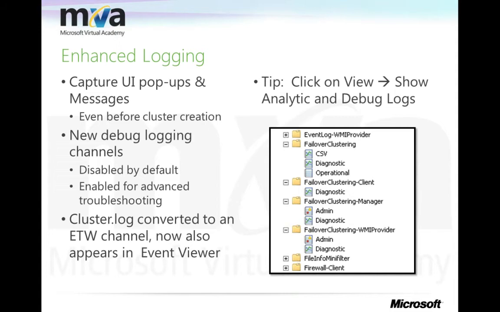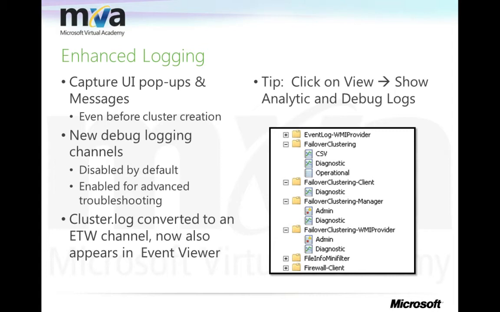Another supportability enhancement came around enhanced logging. Clustering now has the ability to use these different logging channels. This gives you information about what has happened on the cluster so that you can trace back to when a problematic event may have occurred. There are multiple different logging channels: diagnostics, administrative, operational, and a few others customized, such as cluster shared volumes.